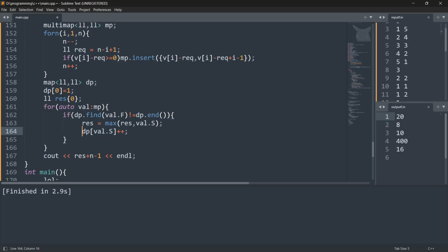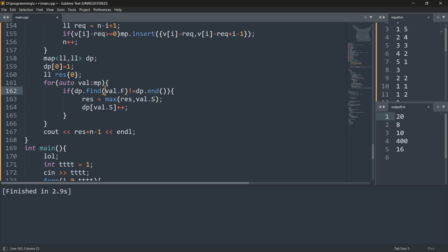So 0 to 1, 1 to 5. If 0 increases the size by 1, then 1 is connected to 0. Then again, if 1 picking 1 increases the size by 5, then 5 is connected to 1 and hence to 0. And we are only using the value if it is connected to 0.